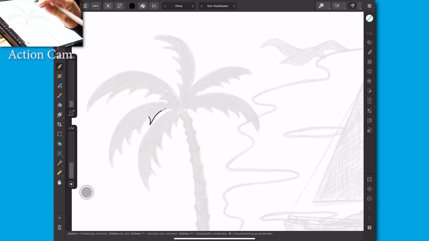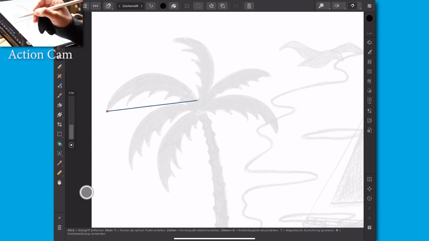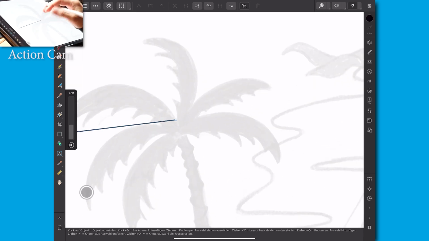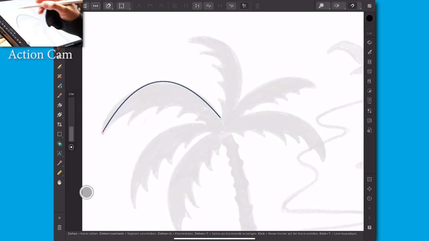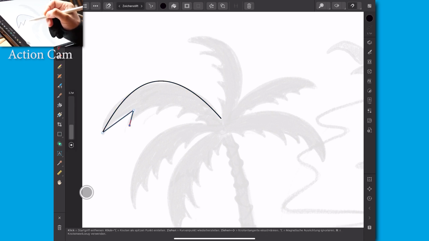So, let's first trace the leaves. And in this case, I think the pen tool is the best choice for that, because you have a lot of control over the outcome of the lines.